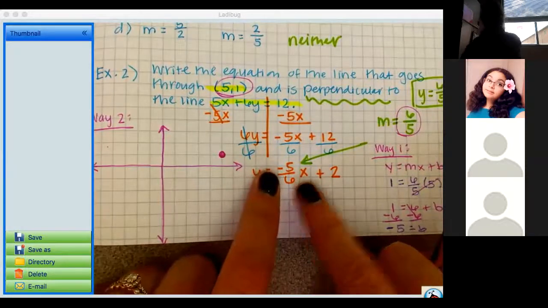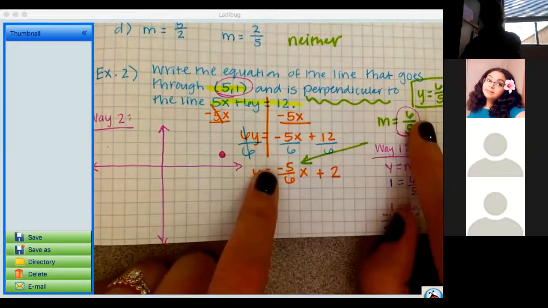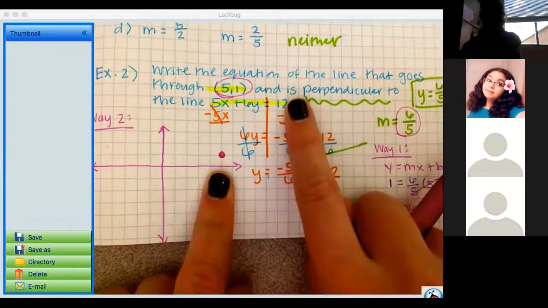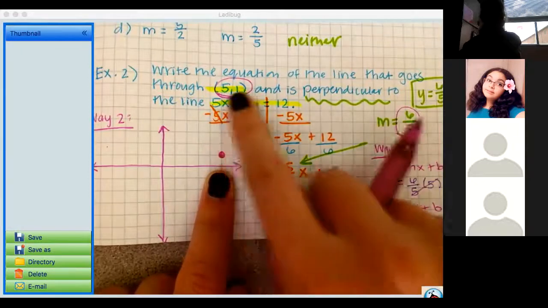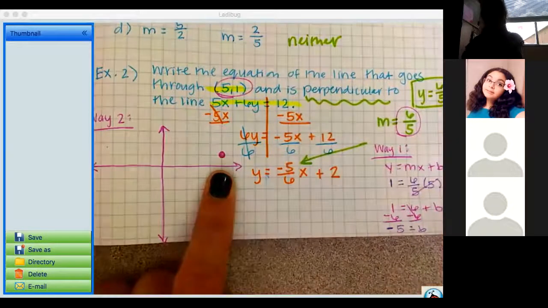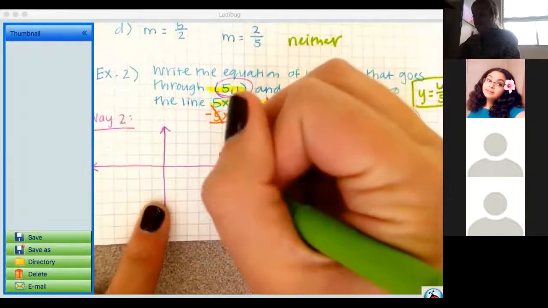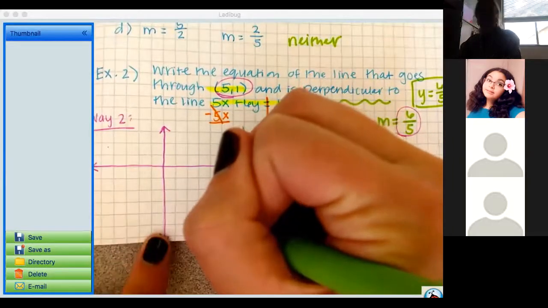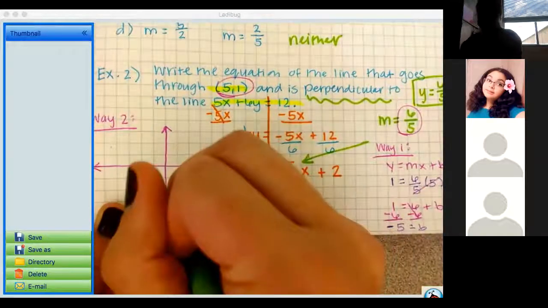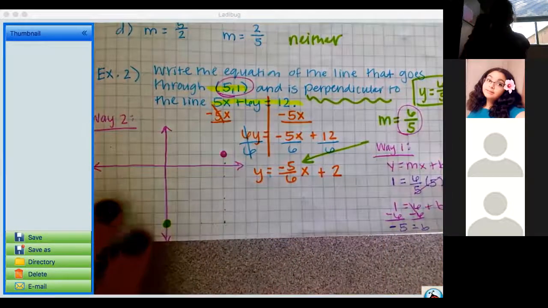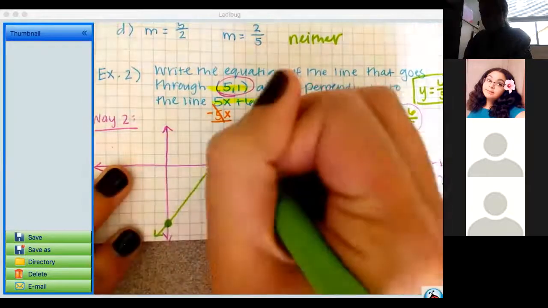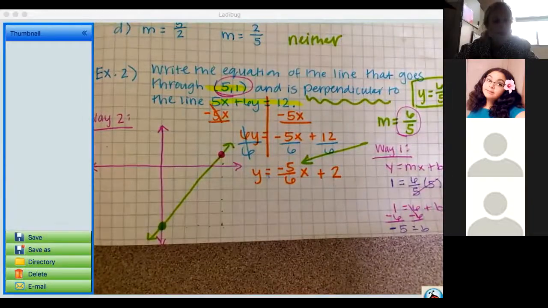6/5. What we just did was the slope we found, 6/5, because we had to flip it and switch it. So y'all watch. If you do 6 over 5 as your rise over run, do I have room to go up 6 over 5? No, none there. So instead of up 6 over 5, what can I do? Down 6. 1, 2, 3, 4, 5, 6. And which way 5? To the left. If you can't go up and to the right, you go down and to the left. And guys, look what we just found. Here's the perpendicular line.